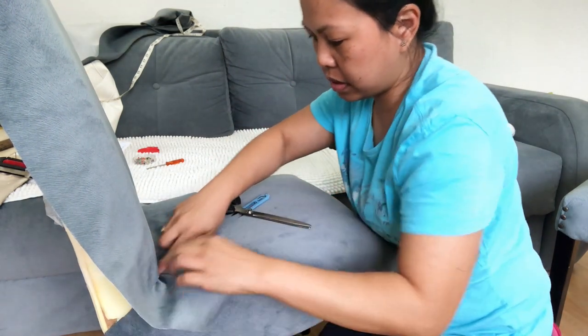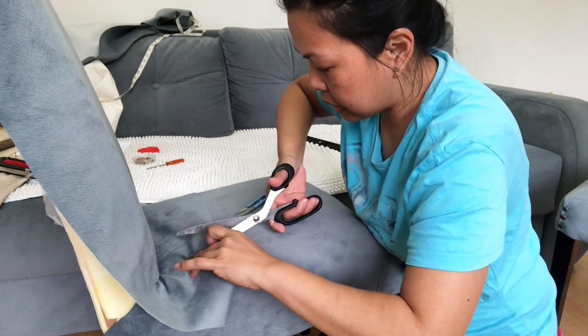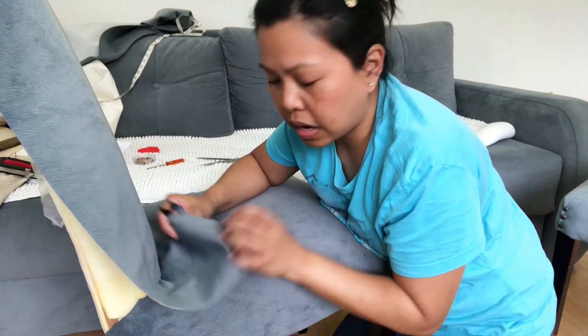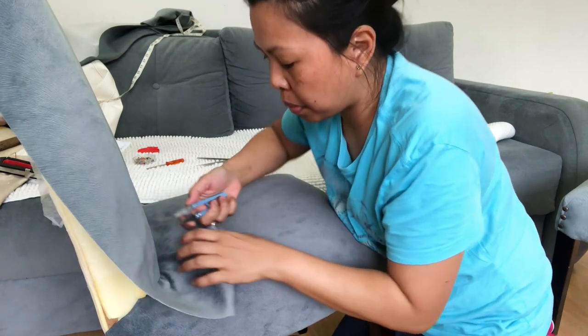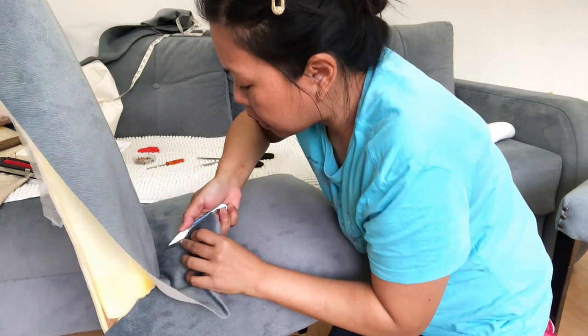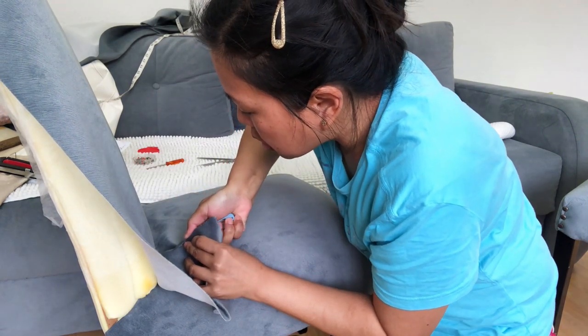So for me, I can just angle it. It's the same way as what we did in this part, so that you can pull the textile at the back. You have to do it on both sides, this one and this side. Okay, I cut both already, and then we have to push it in.